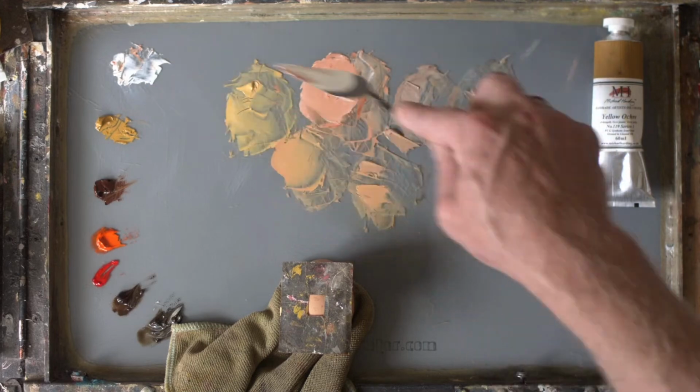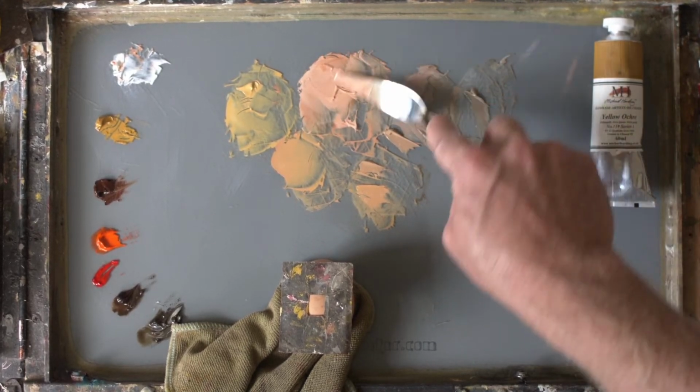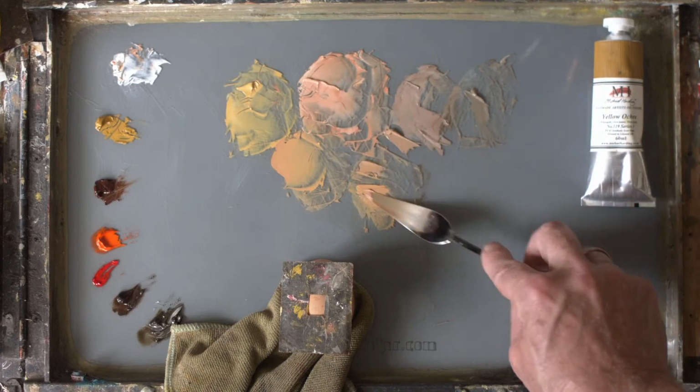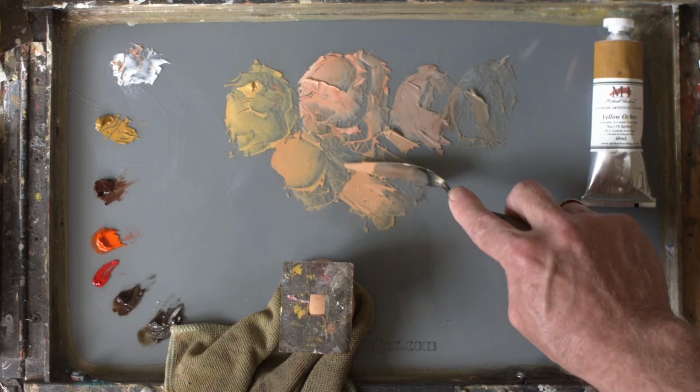The one thing that all of these colors that I'm mixing here have in common is that they're all pretty much the same value. Obviously, I'm doing this fairly quickly. It needs to be a little bit more red, so I'm bringing some more of that in. I think I had too much yellow ochre that time around.